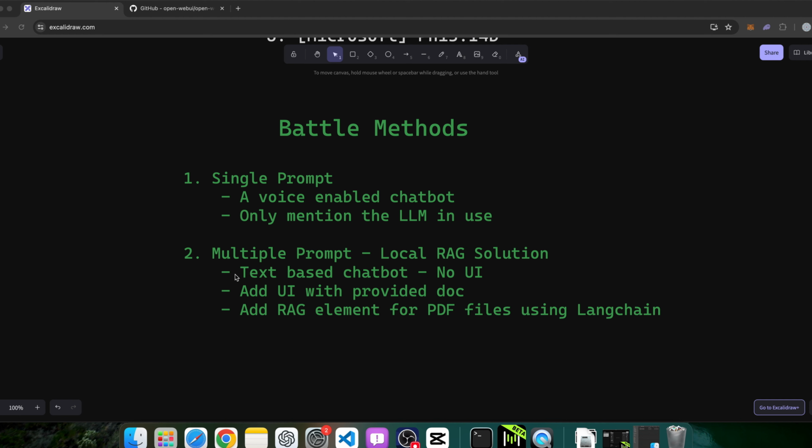Stage 1 is to build a text-based chatbot, so just straight interaction with the LLM with no UI. Then we ask to add a UI with Streamlit on stage 2. Stage 3 will turn the app into a RAG, which will index a PDF file that we can upload using LangChain. For the test 2 multi-stage prompt, for each stage, we will give it 3 opportunities to debug and fix the code, just like we did with the paid models.